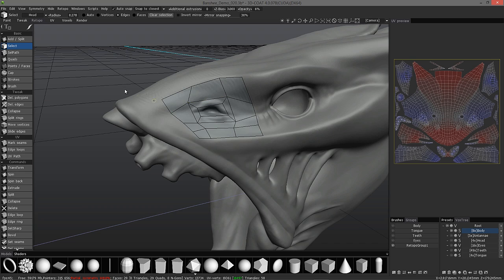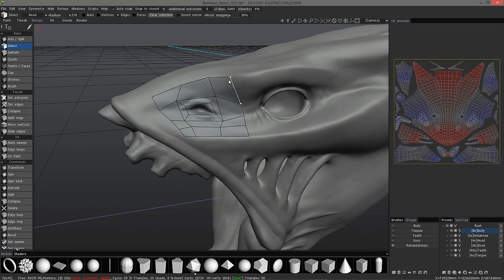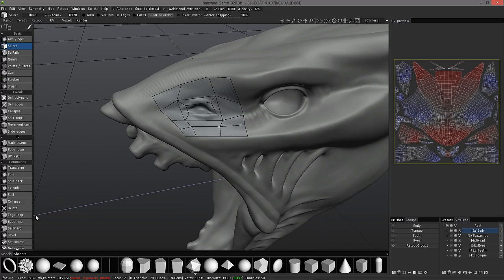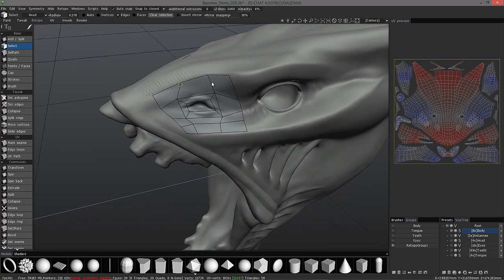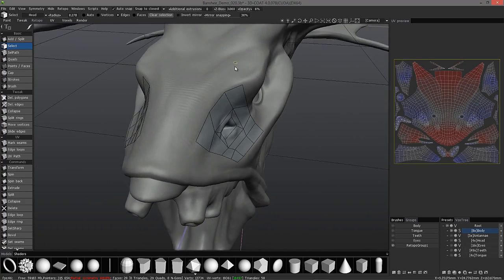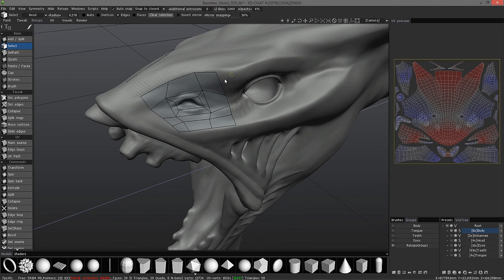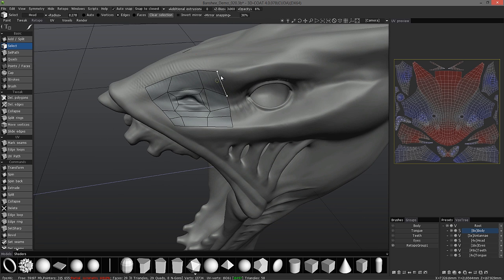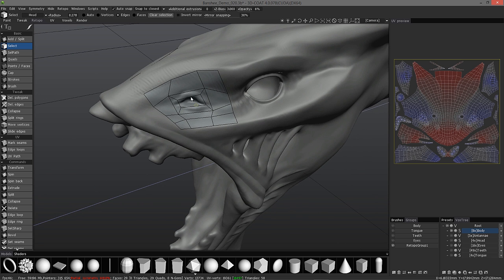In this case, I don't really have any, but if you had a box-like object or an object with sharp edges along an area like this around the eyebrow, extending on both sides, it probably would select the edges in this area. So let's give that a try. Create some more polygons here.